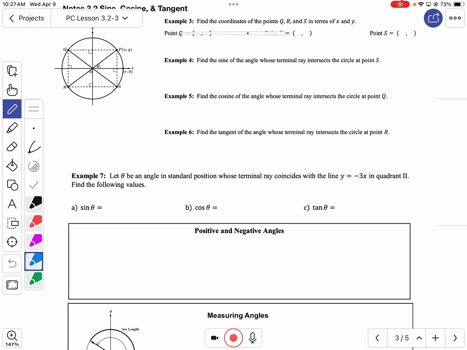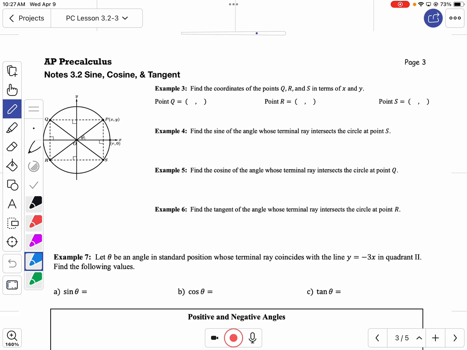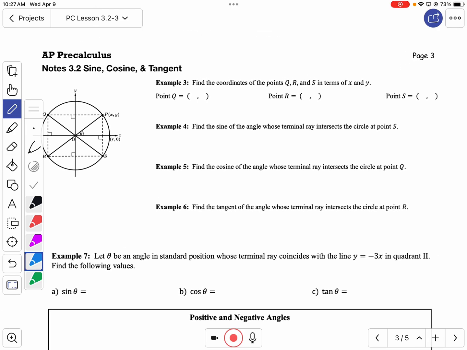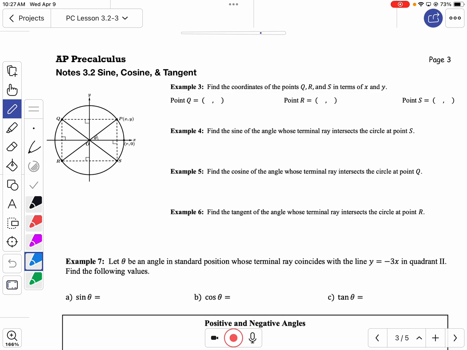This time, we just want to take it real general, and we pretty much hate that, but that's what we're going to do. They give me point P. Then they ask me about the coordinates of Q, R, and S. Can we do that using what we know about a unit circle? Yes. Go ahead and give me the coordinates for Q, R, and S. They tell me P is x, y, so let's get the rest.